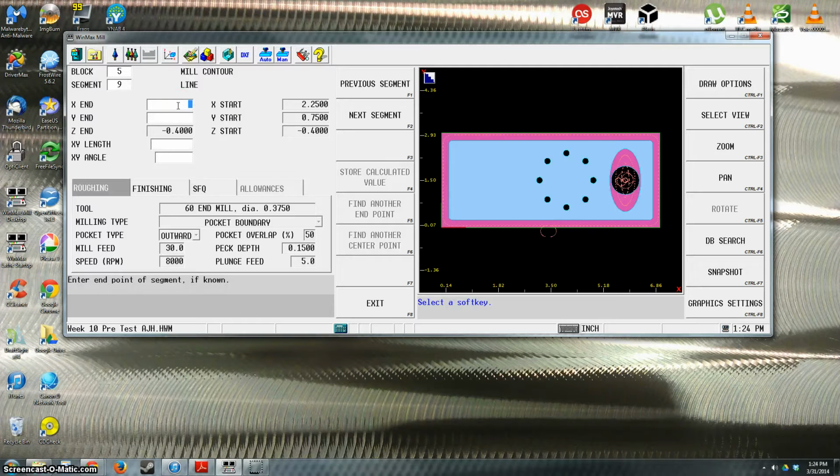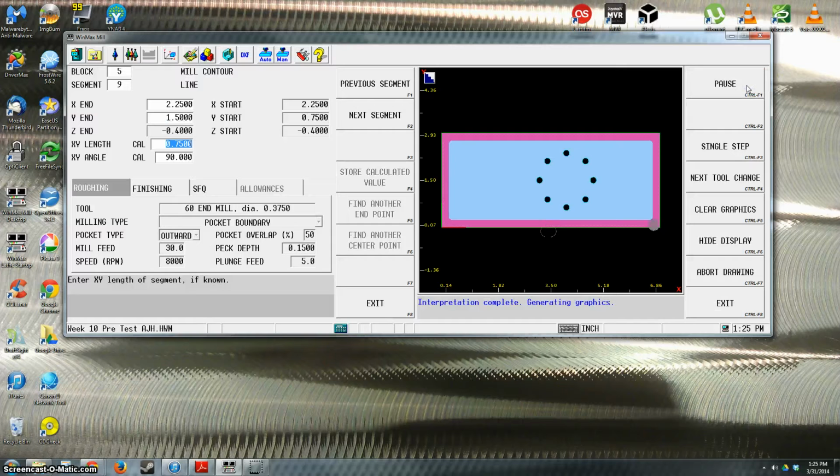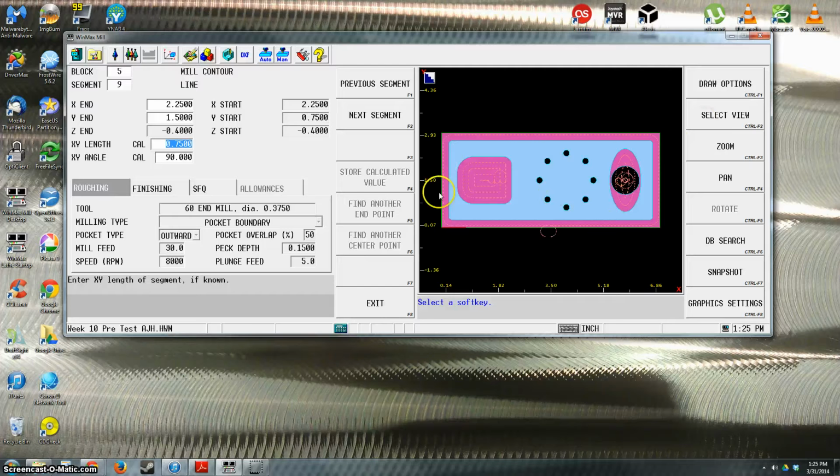You always have to do that anytime you do a pocket boundary. It has to be a closed boundary. So now we'll go ahead and draw it and see what we get. Alright, that looks good.